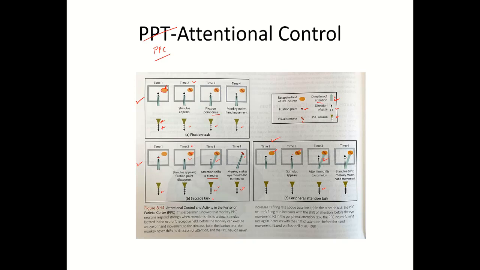And during this intended reaching movement, the firing was also high. So you can see that the posterior parietal neuron not only processes attention, but also attention cued task, movement of the eye, intended movement, or grasping or reaching movement. All those functions are heavily processed in the posterior parietal cortex.